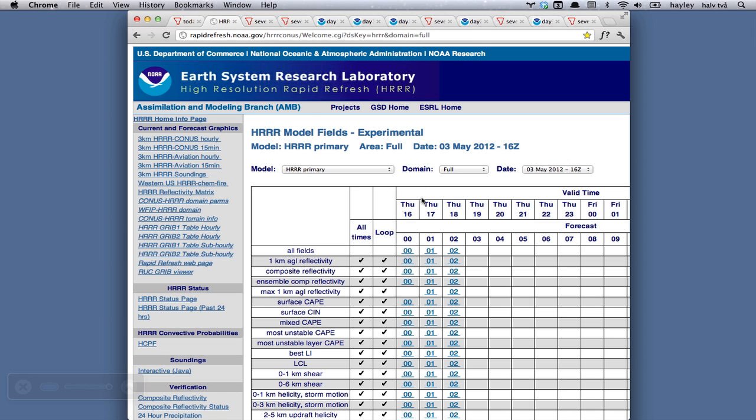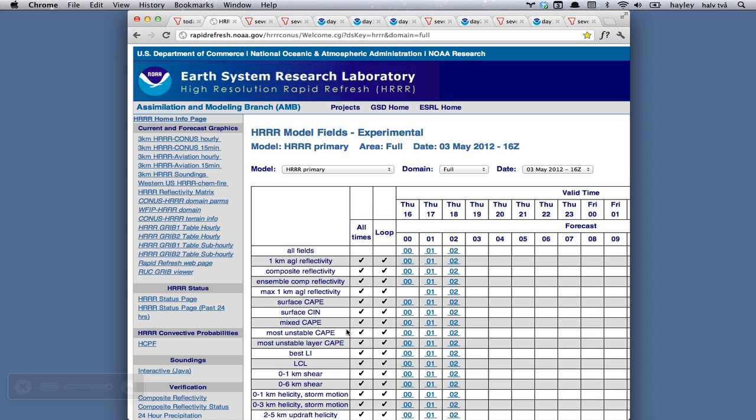So, I don't even know what I'm looking at. But apparently, one of the models that was used for short-term forecasting, I don't know if they pronounce it the RUC or the RUC, stands for Rapid Update Cycle. Apparently, it's been superseded by Rapid Refresh. And this is a high-resolution Rapid Refresh, or however that's pronounced. So I have no idea how I even ended up on this page, probably from a Google search or whatnot. So you can type in that address, because I have no idea what link it is if you go off the main page.